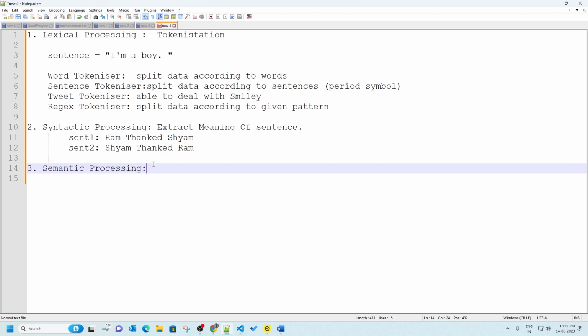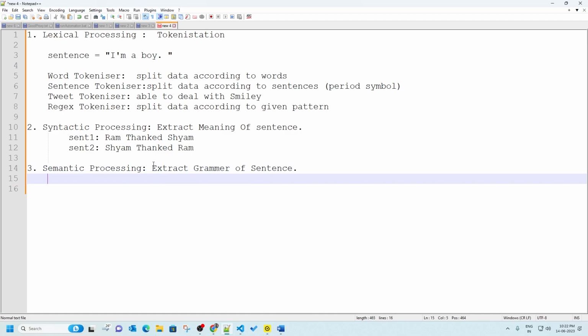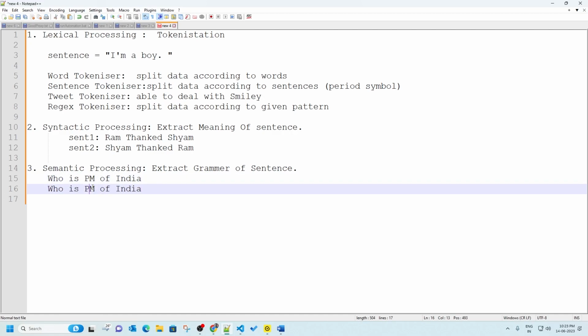Okay, so in this approach we try to extract the grammar of a sentence. It deals with the grammar of the sentence. Let's take a quick example. Suppose we say, who is PM of India, or in a second sentence we say, who is Prime Minister of India.